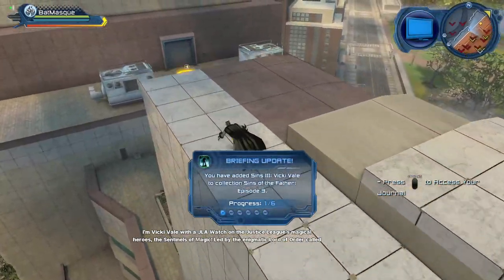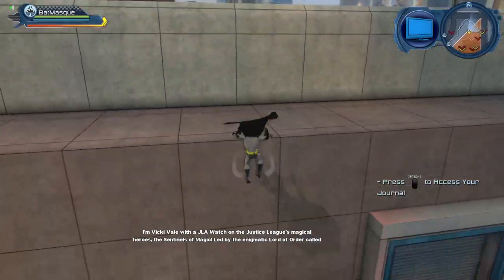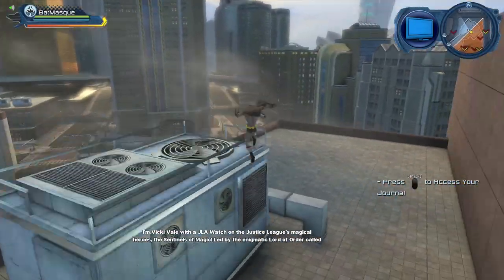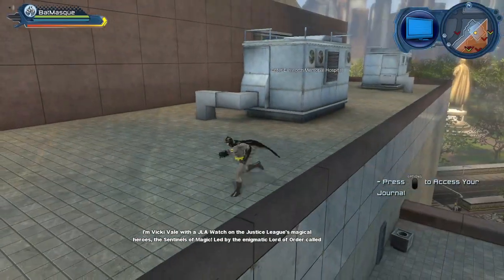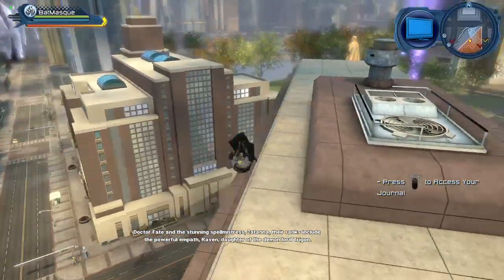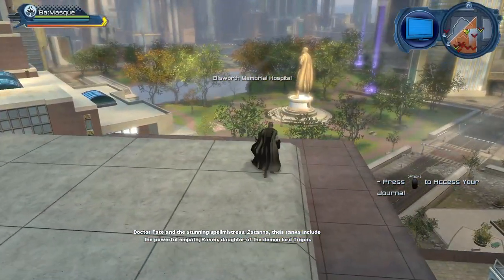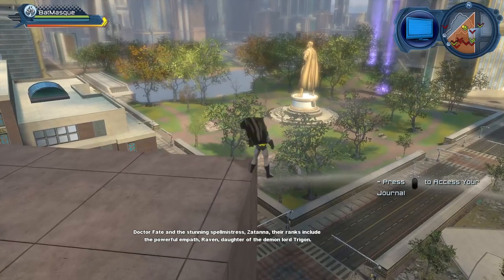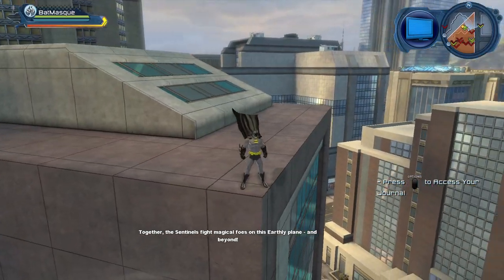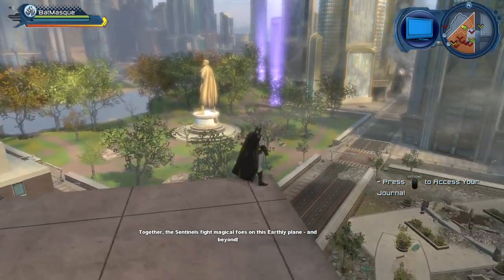With a JLA watch on the Justice League's magical heroes, the Sentinels of Magic, led by the enigmatic Lord of Order called Dr. Fate and the stunning spellmistress Zatanna. Their ranks include the powerful empath Raven, daughter of the demon lord Trigon. Together, the Sentinels fight magical foes on this earthly plane and beyond.